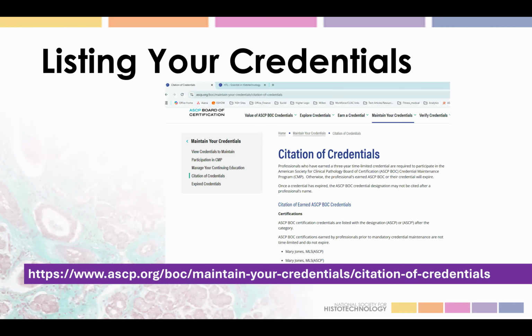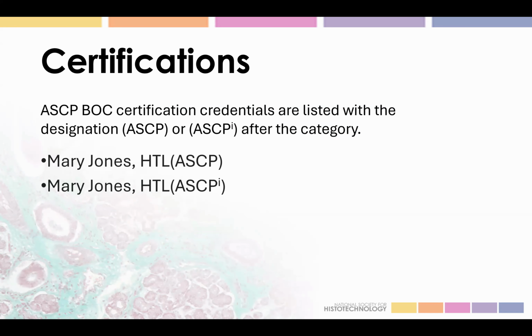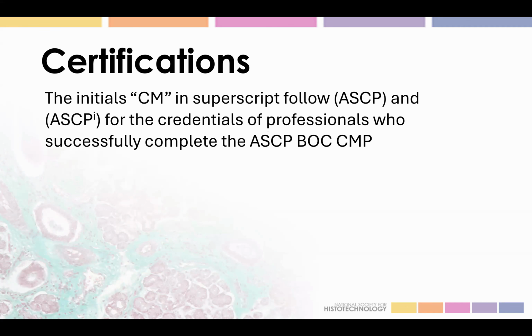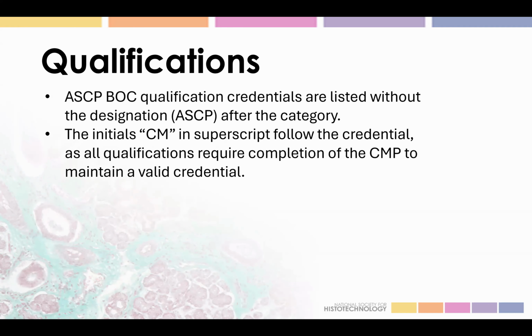Did you know that ASCP has a guide for how to correctly display your credentials? You can find it on their website. ASCP Board of Certification credentials are listed with the designation ASCP or ASCPI after the category. But when do you use that CM? The initials CM in superscript follow ASCP and ASCPI for credentials of professionals who successfully complete the ASCP Board of Certification's Certification Maintenance Program.